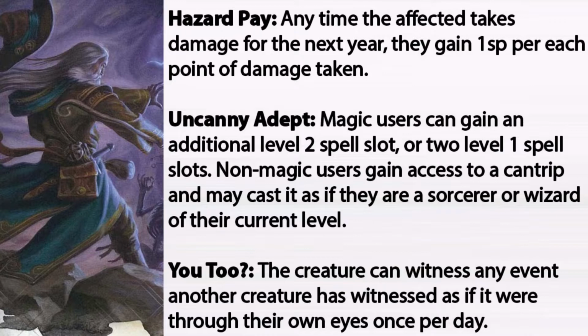Uncanny Adept. Magic users gain an additional level 2 spell slot or 2 level 1 spell slots. Non-magic users gain access to a cantrip, randomized or player choice, and may cast it as if they are a sorcerer or wizard of their current level. You too? The creature can witness any event another creature has witnessed as if it were through their own eyes once per day. In order to activate this effect, the creature must succeed a DC 14 Charisma check.